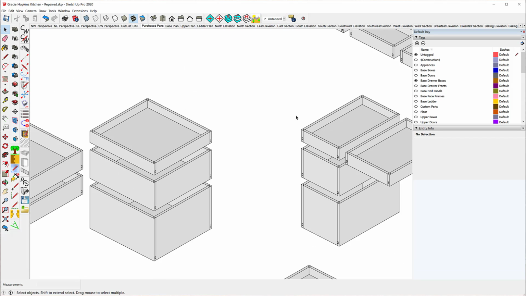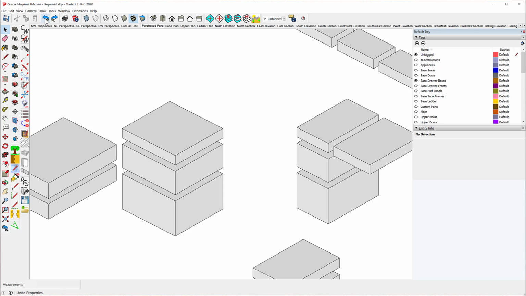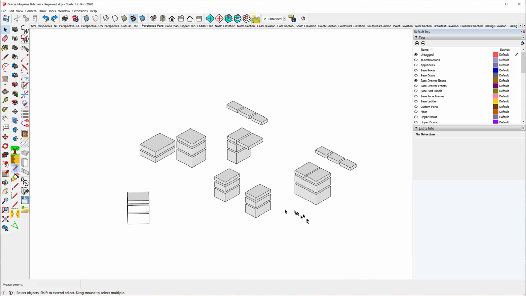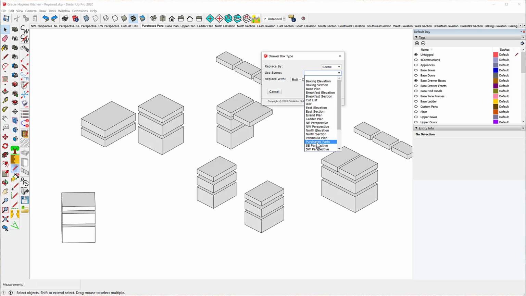Now here's something to note. The tongue and groove will take the longest to actually draw. But let me back up. And let me do another one. This time I'm going to do the rabbit.